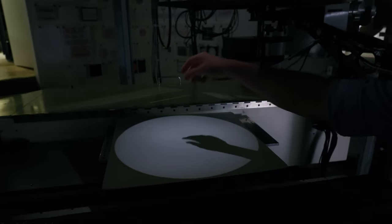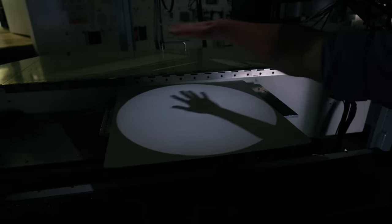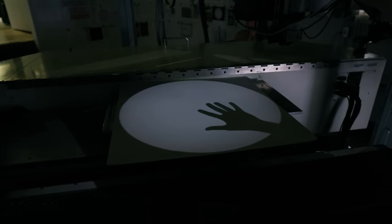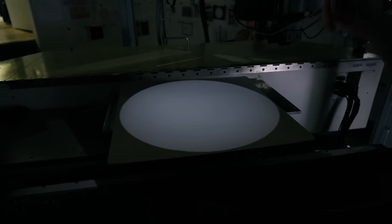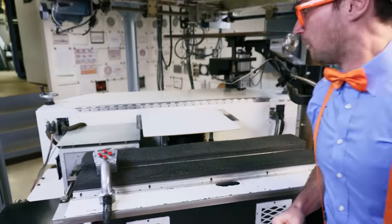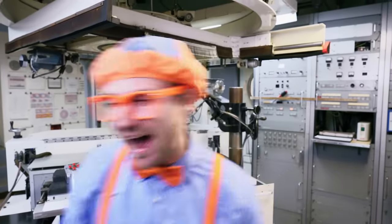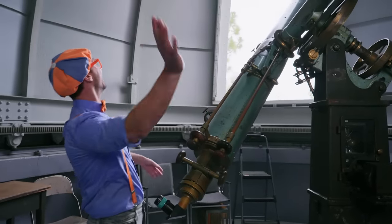Oh, whoa, check it out. Whoa, do you see this? Yeah, this is a live image of our sun. Yeah, this light is coming down and hitting this white piece of paper. So we can see our sun right now. This is so cool. Whoa, I love solar telescopes. Yeah. Whoa, I think we're in outer space.